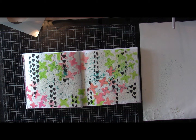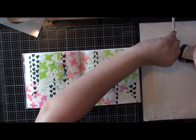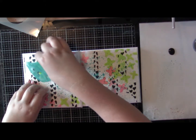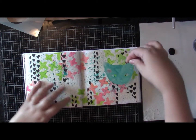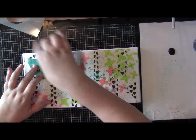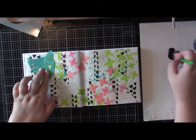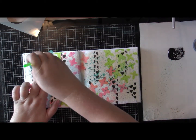Alright guys, I'm back and this page is dry for the most part. I do want to go ahead and just take a little black ink because I want to get a little bit more of the black in here. And I'm going to take the little kitty face and I want to try to add a couple, just bring the cat into the page a bit and you'll see why. I hope this works the way I want it to.